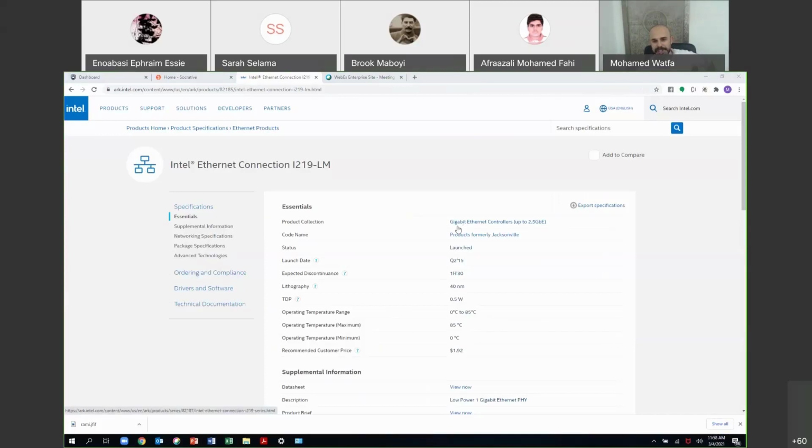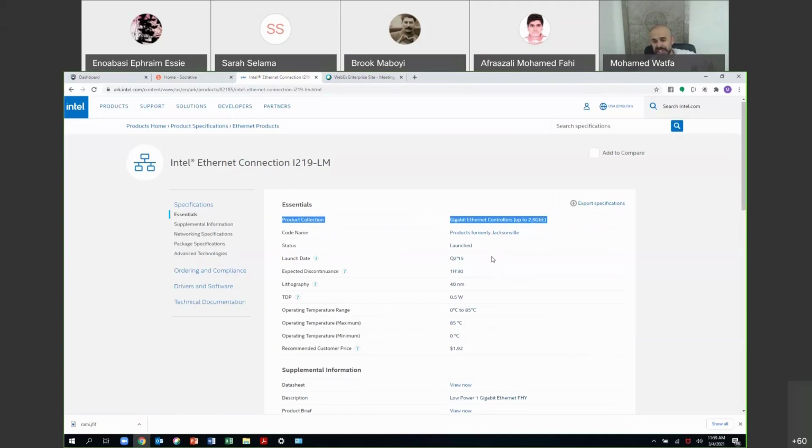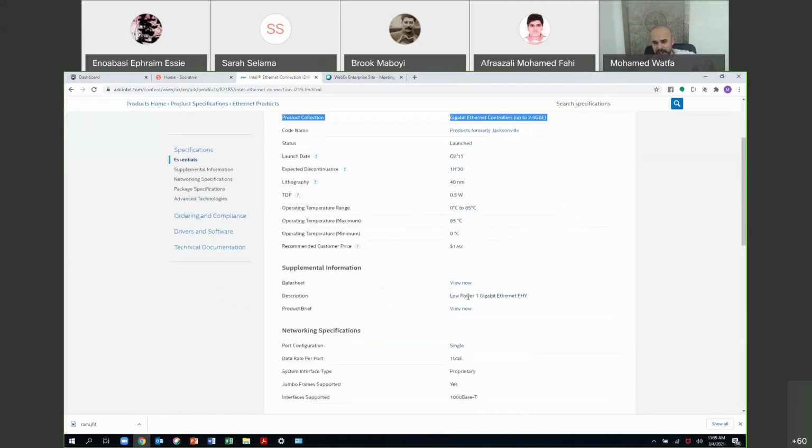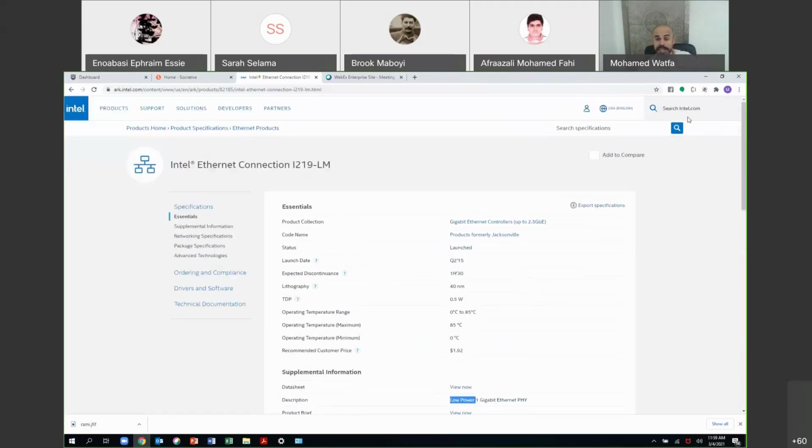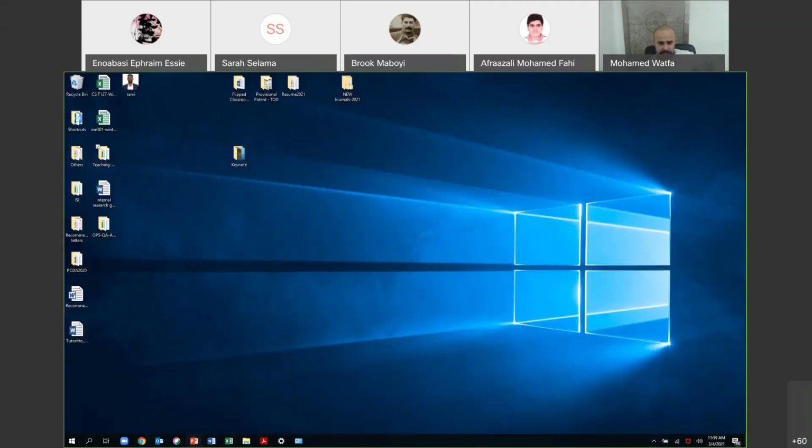Yes, as I expected, the product collection is a gigabit Ethernet, up to 2.5 gigabits. So I have up to 2.5. LP stands for low power, 1 gigabit Ethernet. Again, very basic. You can check yours as well. Let me go back to the lecture.